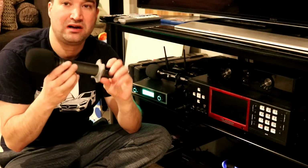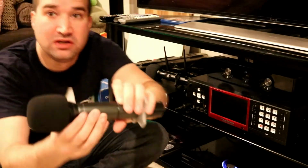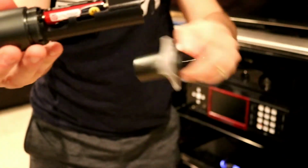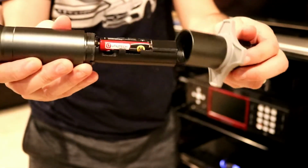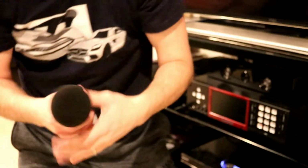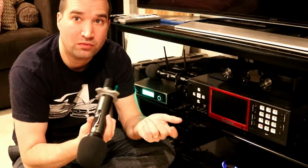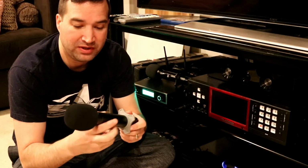Each one takes two AA batteries, which is really easy. It just screws open right here, and you just slide two batteries in, and they don't go anywhere. It does say that you should take them out if you're going to leave them sitting for a long period of time, which I would recommend as well. That way you don't drain down the batteries just by them sitting there. But then you can turn it off.